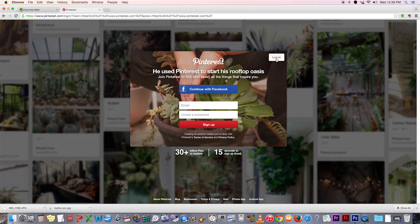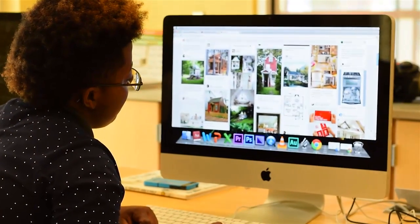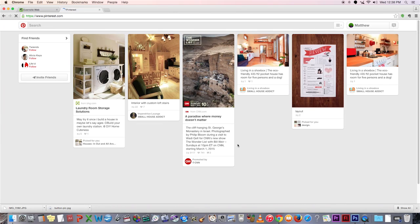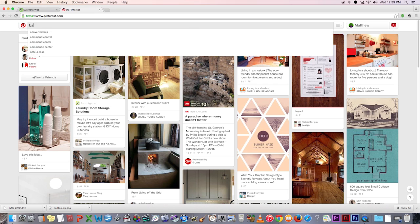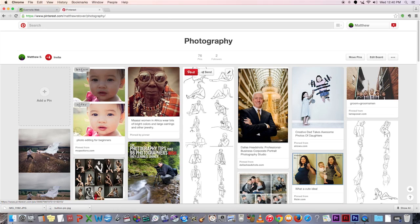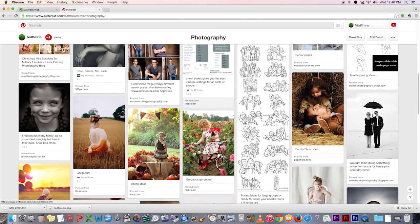Pinterest is a social curation website mainly built off of collecting images found on the web. While other social networks focus on personal status updates, Pinterest is all about sharing what you find on the web. If you log on to Pinterest.com, you'll notice many photos and many pictures on its main website. And those pictures and photos are what we call pins. Now, you can pin each one of these pins to a pin board. And a pin board is a collection of like-minded pins.